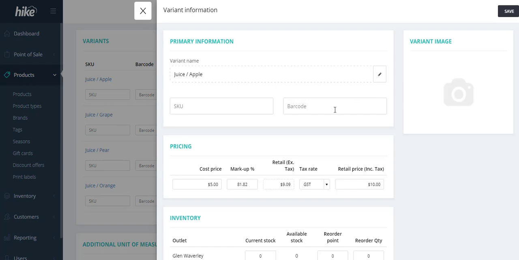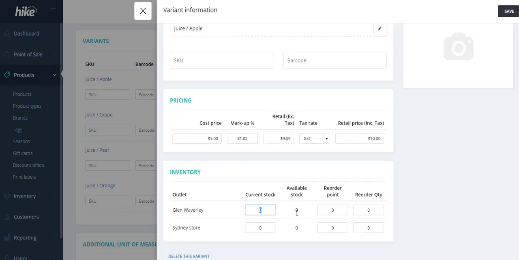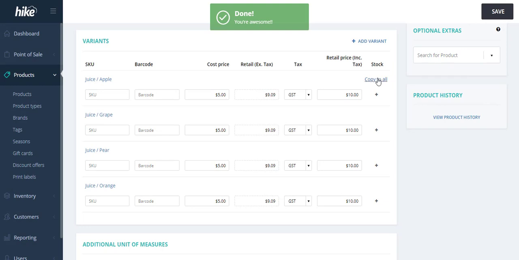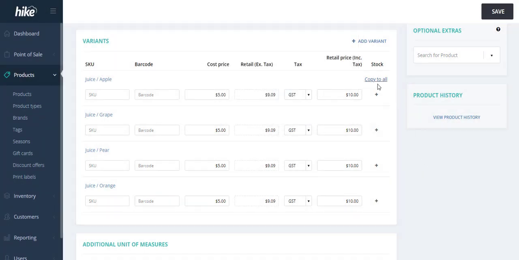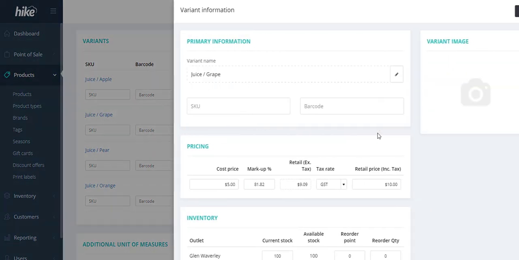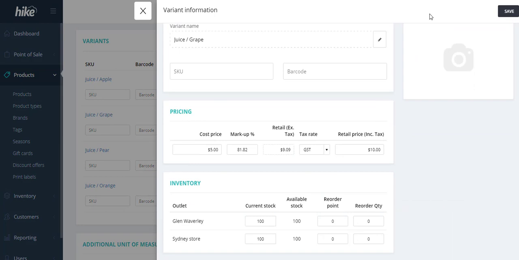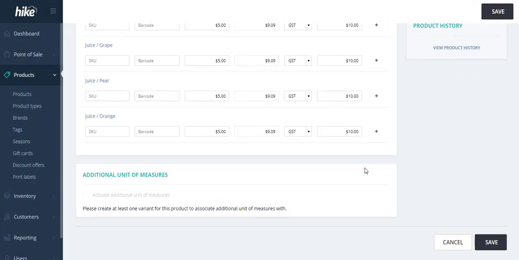So we can do so by assigning stock again to the first item and selecting save for this particular variant, and then we can copy all and we can apply the stock to all of the items from there. So we'll check quickly that there's stock for each individual variant now, which is correct.